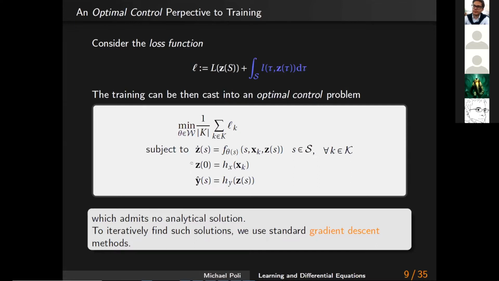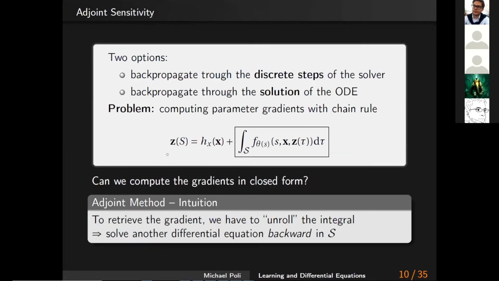So how do we solve this? In some situations, we can indeed solve this analytically, but we need some assumptions on f, the dynamics and the constraint. In this case, where the vector field itself is a neural network, a really complicated function, it's impossible to find an analytic solution, which means we're going to approximate a solution, as good a solution as we can find. It will be a non-globally optimum solution with gradient descent, an iterative procedure on the parameters. So our task is finding these gradients with respect to the parameters, as with any other learning task.